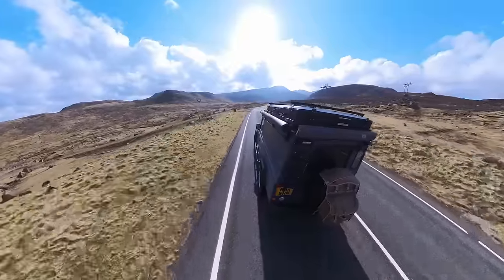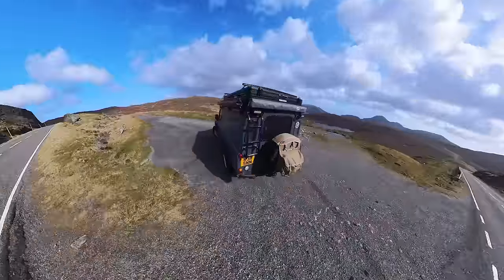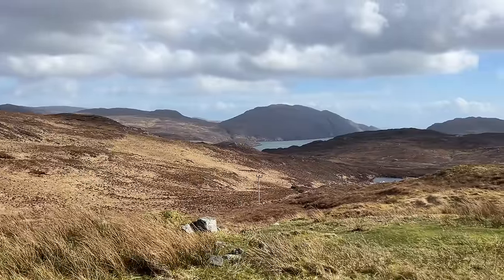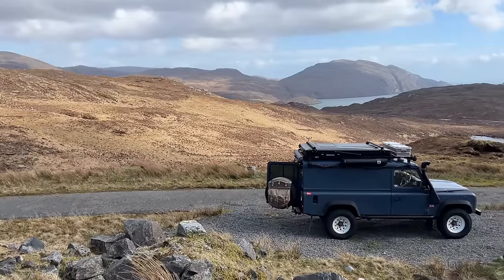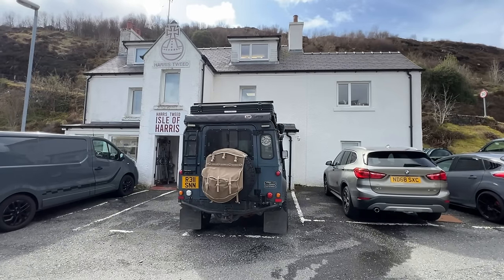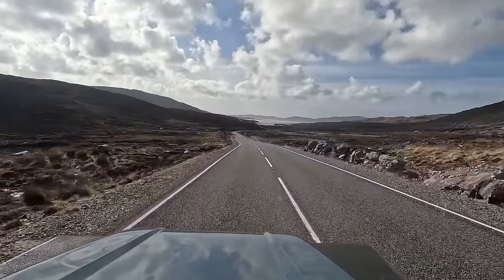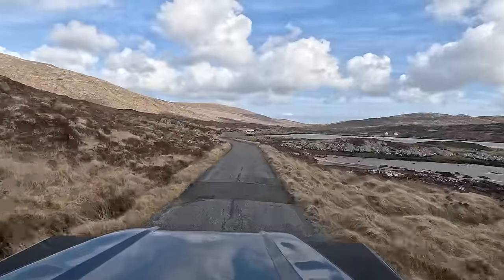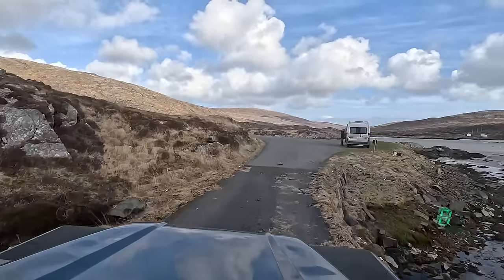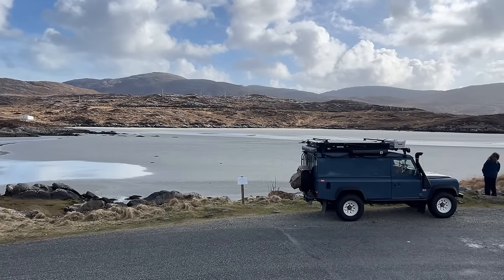After Luskentire we got back in the car, set some points on the map and tried to find camp spots. We went through the mountains on an incredible road in the sunshine and parked up on the roadside — it made a good lunch spot and was very beautiful. After lunch we headed down to Tarbert to the Harris Tweed shop. Even though there were a few nice spots on our search for wild camp areas, nothing was as good as what we'd seen earlier on the road into Luskentire. We pulled up there — it's a West Harris Council area where you're allowed to camp with a five pound donation — beautifully overlooking the water.